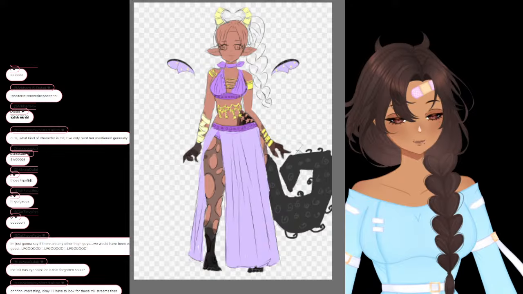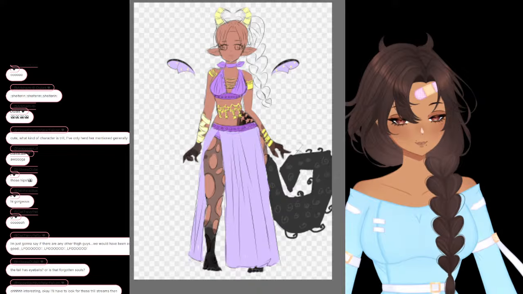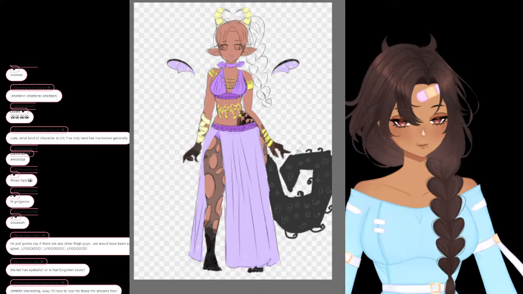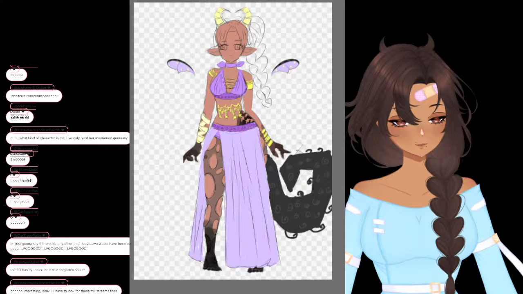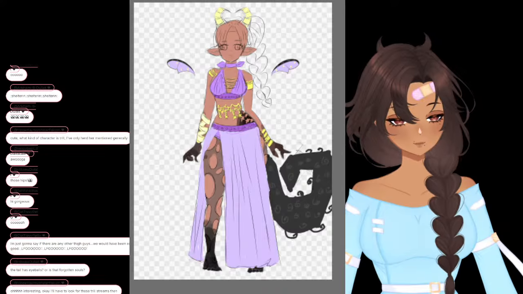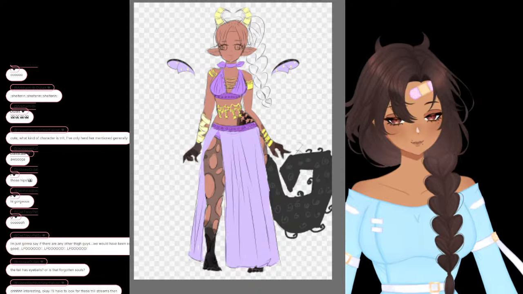I don't have Trill's original files, so that's the difficult part. Because I literally do not have her. Oh. I did not want to see that. Oh, I do. I have her design.